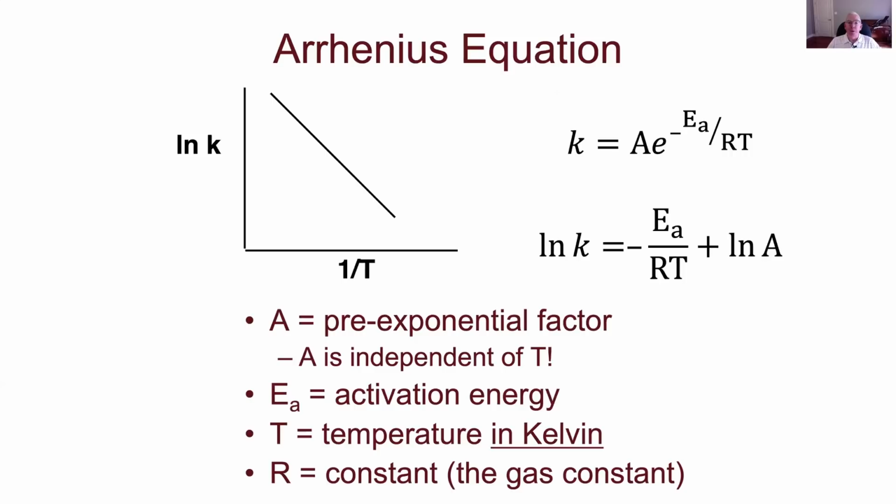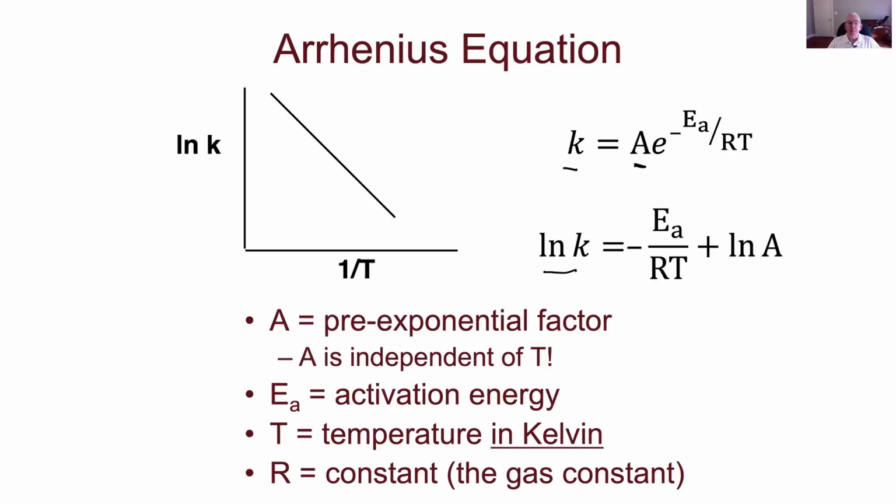Okay, we're going to look at something known as the Arrhenius equation. That equation is in a couple of different forms over here, right? This one is solved for K. This one is in a logarithm form. All right. In that equation, there's A, which is just a parameter for a given reaction. Okay. Both A and E sub A change from one reaction to another. A is usually just referred to as a pre-exponential factor because in this version here, it's, well, the thing in front of the exponential, right?